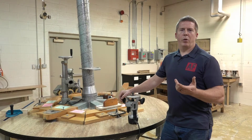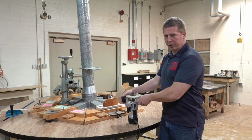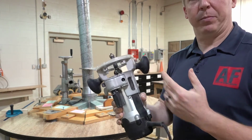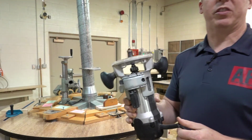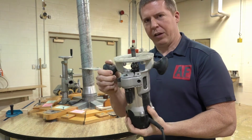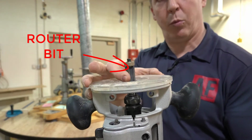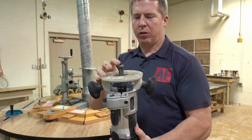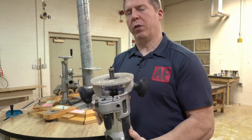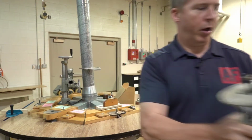For this video, we're going to cover the basics of a shaper and a little bit on the routers. Now, this is a small hand router, and there are different models and makes, and they look a little different, but they all share some similar features. Basically, a router is a motor with handles, and it spins a sharp bit, just around and around. Depending on which bit you're using, could be bigger, could be smaller, it will perform a different function or give you a different profile. So we'll talk a little bit more about these a little later on.